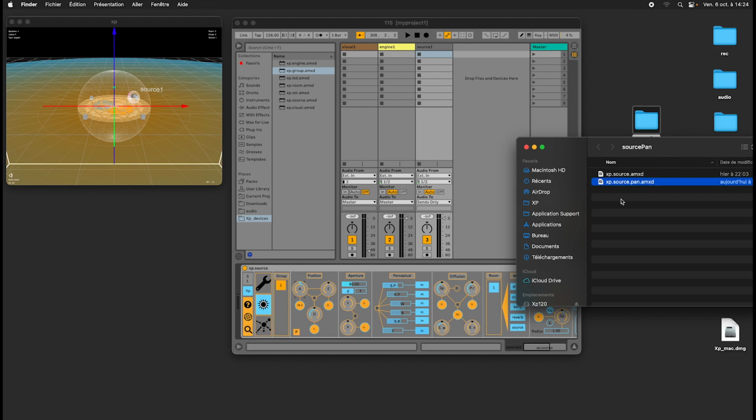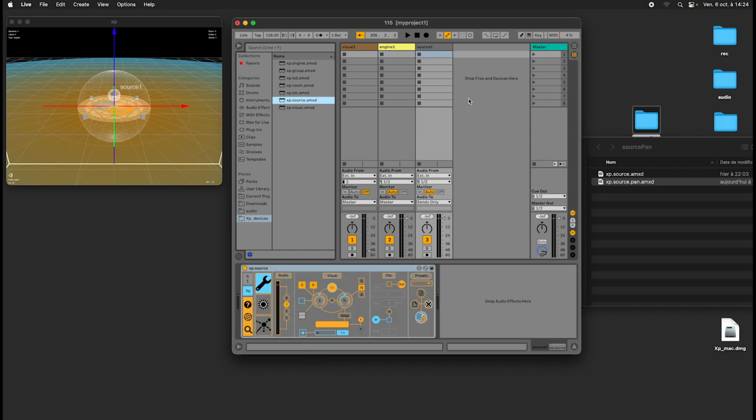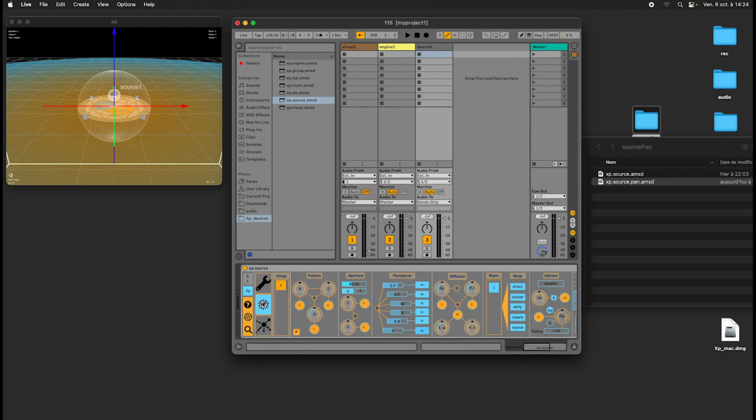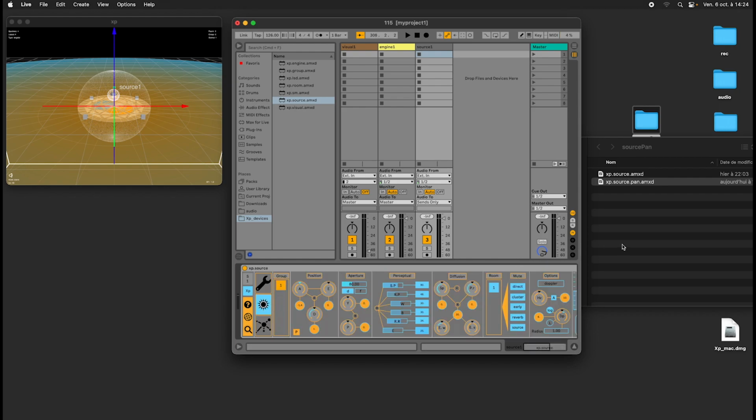I'm going to just delete this source. Let's say you create a source in there. I'm going to show you entirely how it works. So the way in general you want to move your source point is to use Cartesian or polar coordinates to move the source in 3D, or to use the animation. And what does xp.source.pan do?